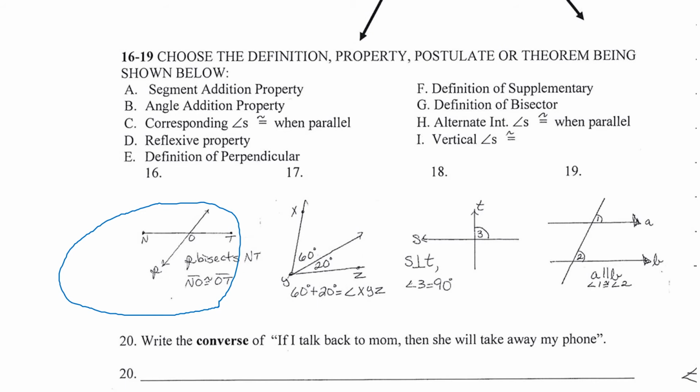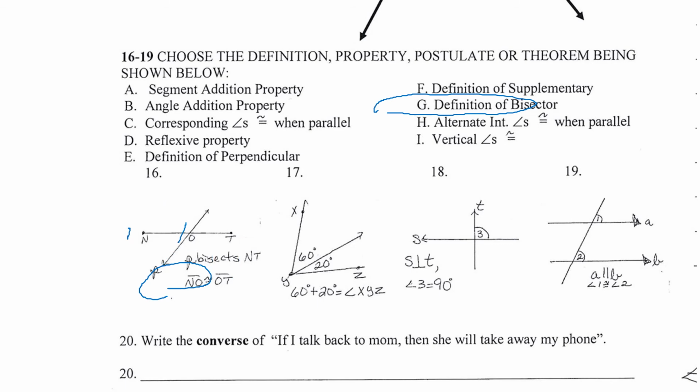It just depends. Well, one thing that ought to stand out to you, if you see a vocabulary word, well, bang, there's your answer right there. P bisects NT. Okay, well, guess what? You had to think about what bisects means. Definition of bisector means it's cut into 2 equal pieces. But it's the reason you know this, that you cut those pieces up, NO and OT. Where did that come from? Comes from the word bisector. When something bisects it, it's cutting it into 2 equal pieces. That's the 2 equal pieces. Why did we know they were equal? Because it said bisect. Okay.